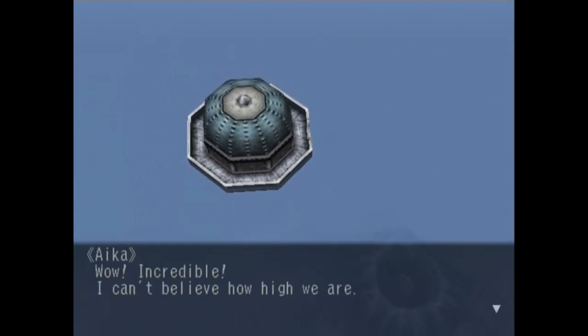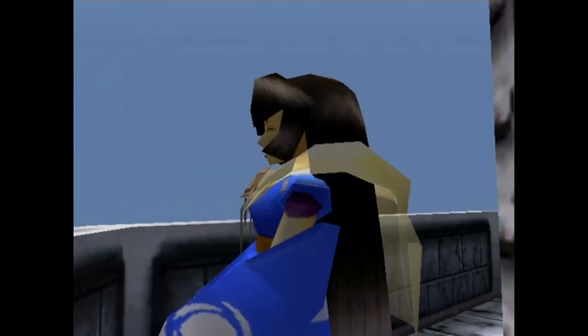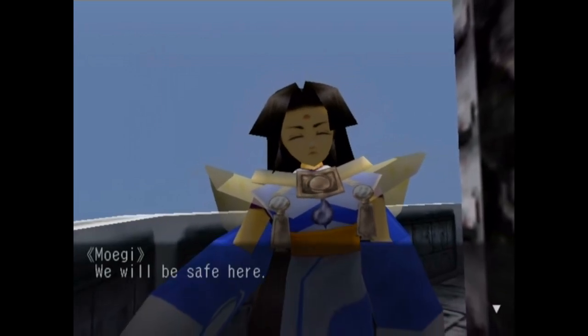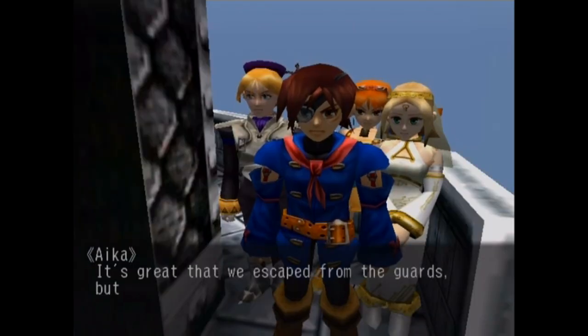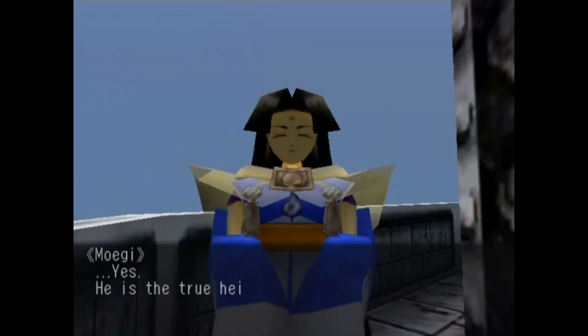Wow, incredible. I can't believe how high we are. Yeah, the powers of the Blue Moon are amazing. We will be safe here. It's great that we escaped from the guards, but now what do we do? There is an ancient temple on a small island to the north. My brother, Daigo, should be there. What? You have a brother? Yes. He is the true heir to the throne.